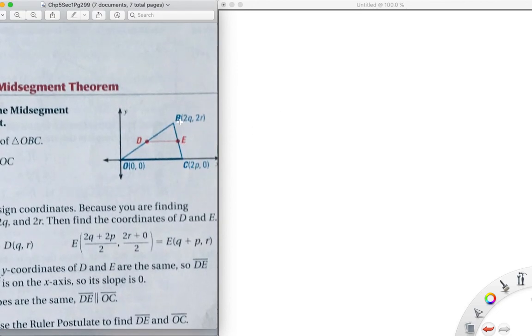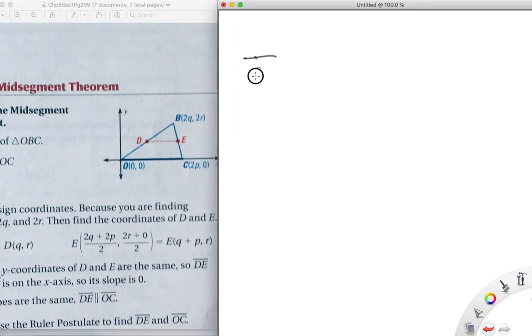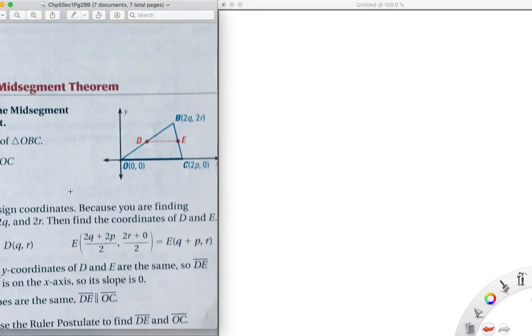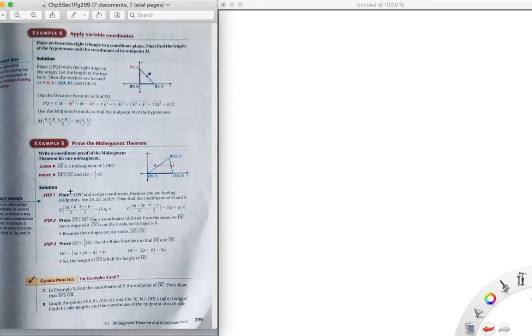They labeled their points as 2q, 2r, 2p over here. There's a reason for that, and the reason is that we're going to use the midpoint formula, and it's over 2. So we can set these up as we want. We could even say it over 4, over 6, over 8, and it'll give us whole numbers. So you can label these however you want. The book will say 2. I would recommend that as well because it limits fractions, and we don't want that because, you know, fractions. We love fractions, but we don't love them today. They tell me that these are the midpoints of the midsegment. So we have to prove that they're parallel and half.